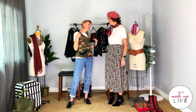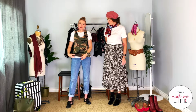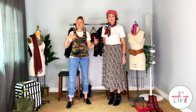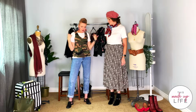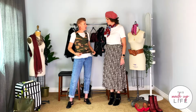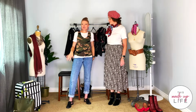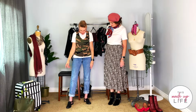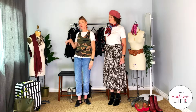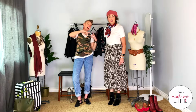I went super simple. Again, this is kind of how I roll. I love throwing on, I talk about it all the time, a third piece. It just makes me feel more comfortable. So I've got a tee on, but then I just threw this fun fitted camo tank top over the top. It gives me a little bit of texture, kind of fun, but super easy to wear. And just these little flats and some jeans. Cute. And I could put on the blazer again. That would be fun. You're going out later. Yeah. All awesome.